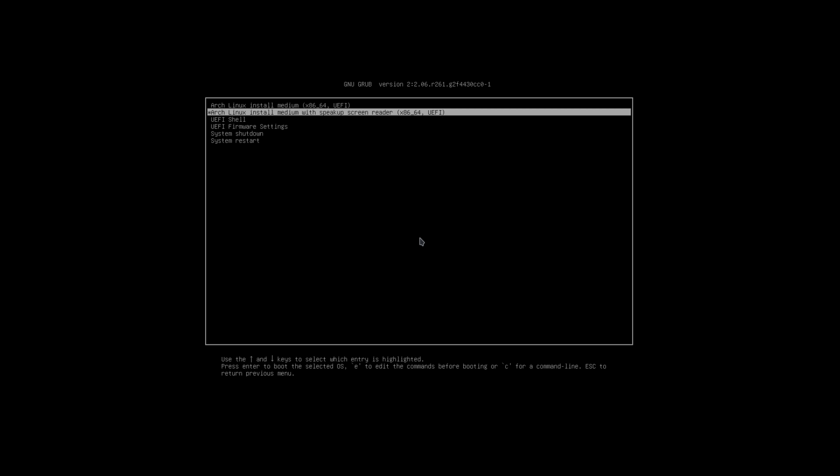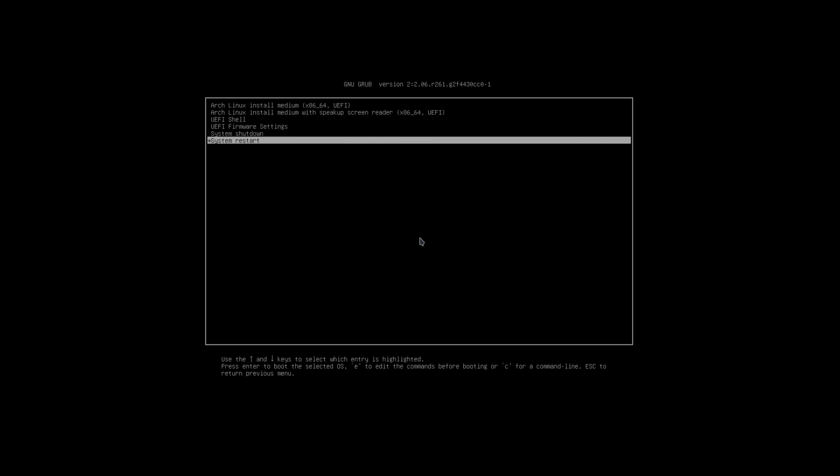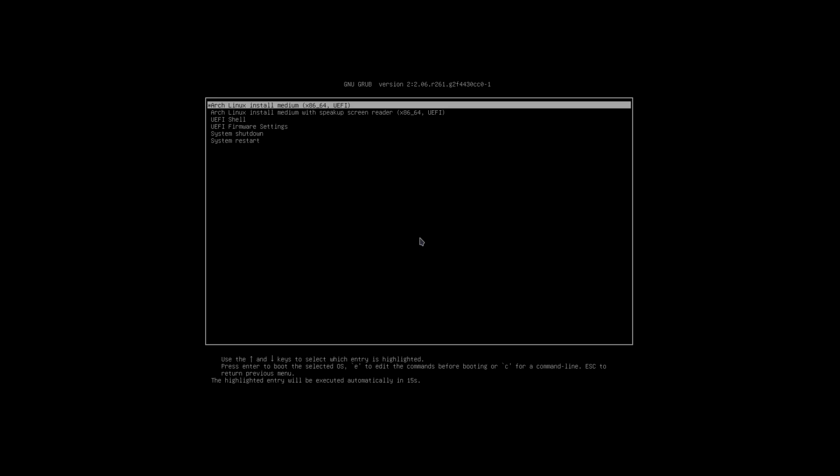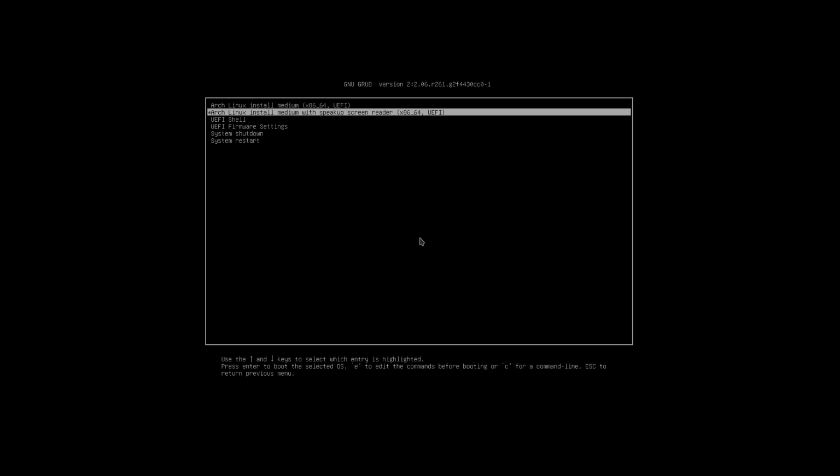Now I'm in the ISO. Previously I was in the actual operating system inside the hard disk. So maybe we should do that. Yeah, system restart. I think it's a very interesting thing. So this is systemd, by the way, not grub. So decisions, time, always the choices. Reboot into firmware interface, boot manager, and select the one, the official CD-ROM. It's not a CD-ROM, but it's there. So that's the ISO. All right, off we go.